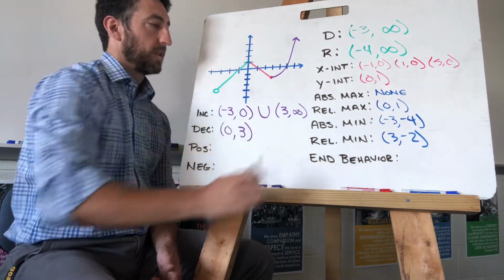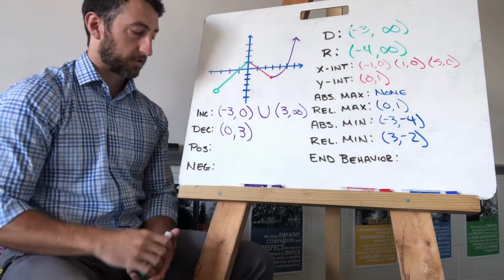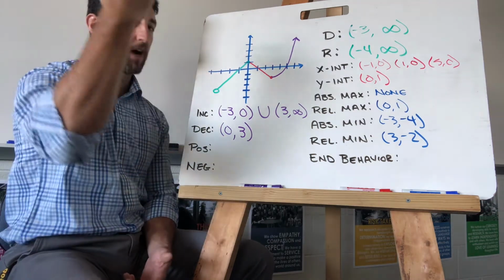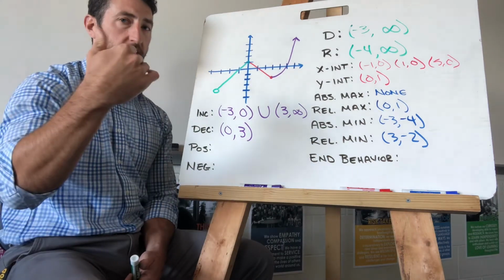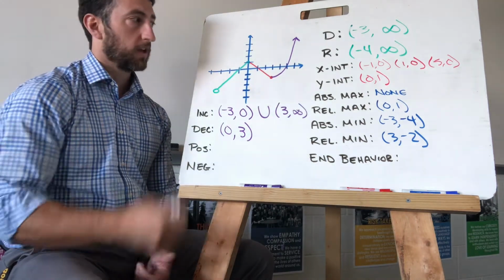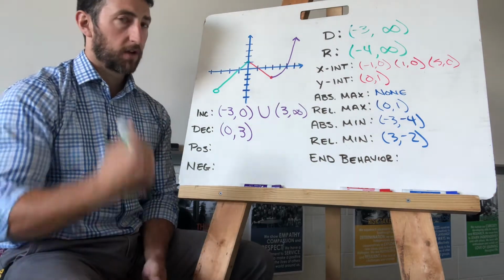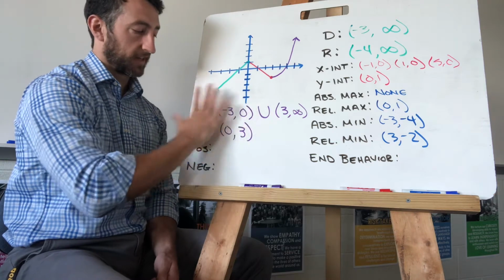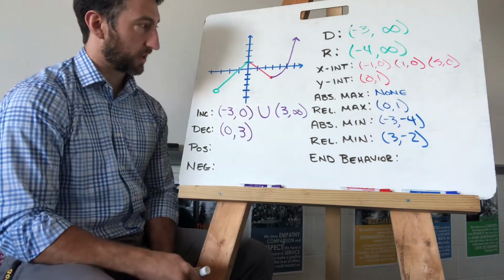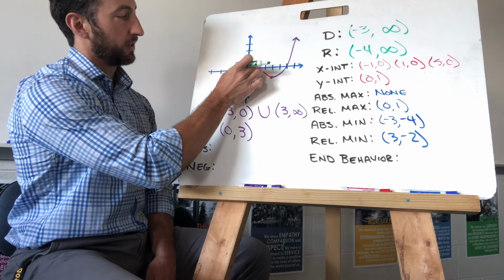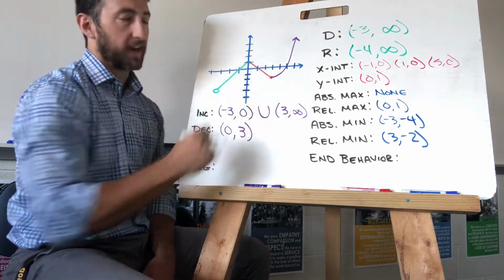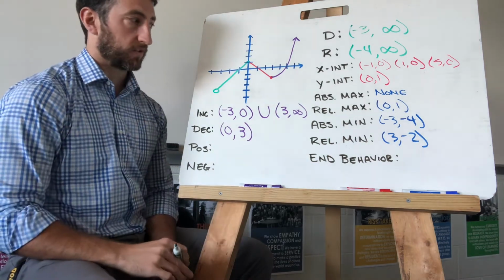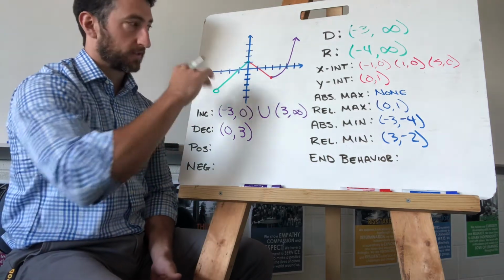All right, then we have positive parts of the graph and negative parts of the graph. Basically what the positive means is that it's above the x-axis, so my y values are positive, and negative just means that the y values are negative. So above the x-axis is positive, below the x-axis is negative. We're still going to keep it in terms of, it's kind of like increase and decrease, and we're still only talking about the x values. So my x values here are positive above the x-axis. So on the x-axis is neither positive nor negative because our y value is 0.